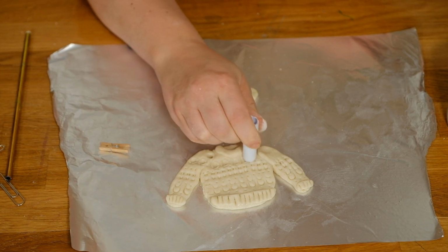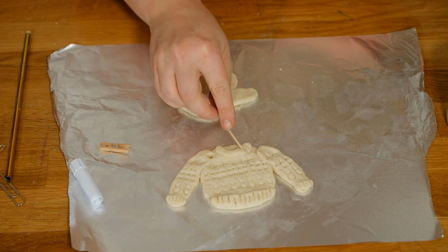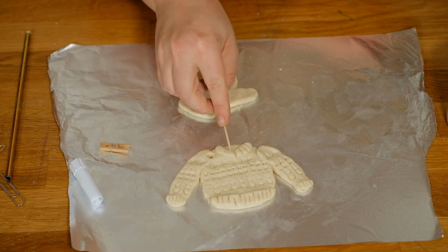Now on my piece, I'm using a pen lid to make circular shapes, and I'm going to use the cocktail stick flat to finish off the collar. I'm happy with my shapes now, so it's time to pop them in the oven to bake. With salt dough, you want to cook it at a very low temperature for a long time to stop the dough from rising. If the dough rises, it's going to get all misshapen and you'll lose all of those lovely details that you've put on. So we're going to put this in the oven at 140 degrees Celsius, probably for 1 to 2 hours.